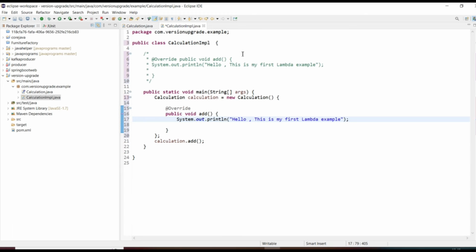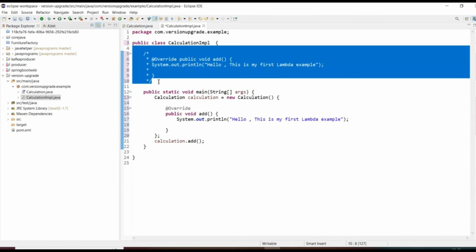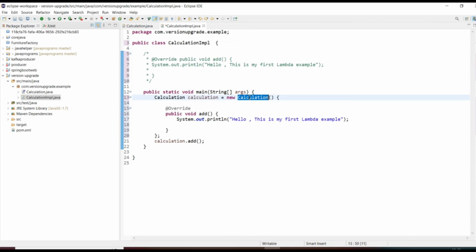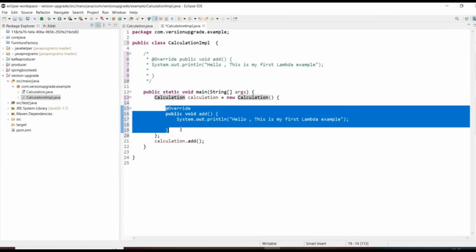So no need to implement that interface, no need to separately define that method or unimplemented method. Directly via the interface itself, via this anonymous inner type, we can easily call that method.